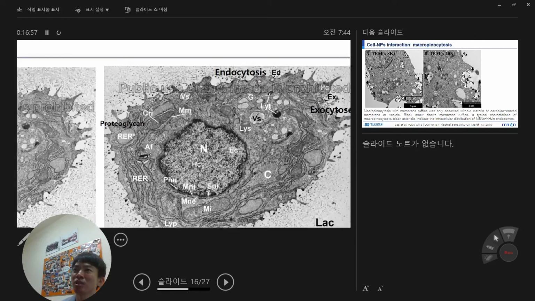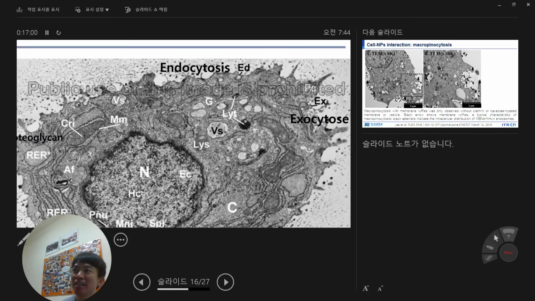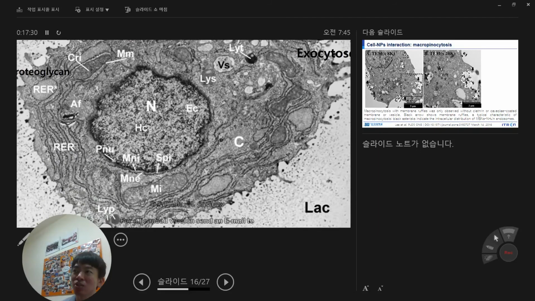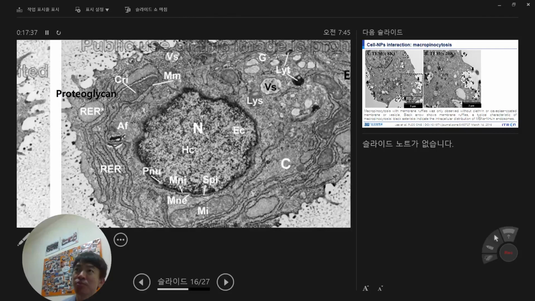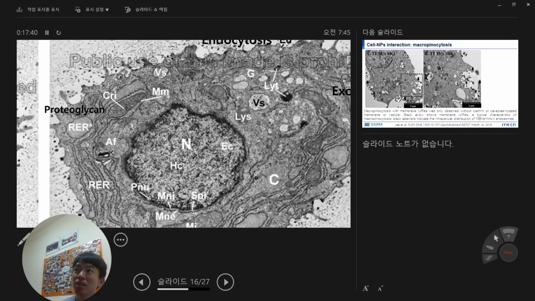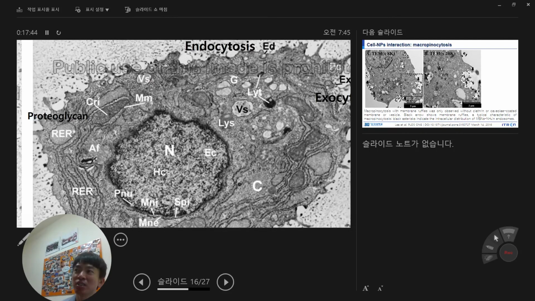Yeah. And then they mention this is some exocytosis, this kind of link. But depending on your view, you can also see this kind of thing. This is also exo or endocytosis. Maybe this can be endo or exo, we cannot tell in detail. They can go out, they can be uptake. This one. Also you can see this, oh, they say endocytosis here. Endo means uptake of something. Exo means they secrete something. Okay? So when you look at this outer side, you can see these kind of things here, and here as well. So depending on your interpretation, some can be exo or some can be endo.